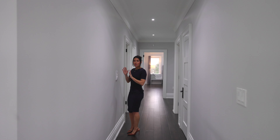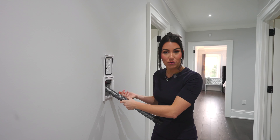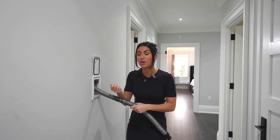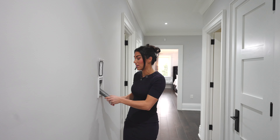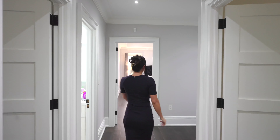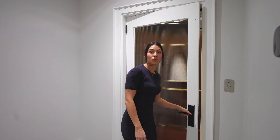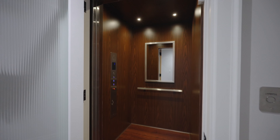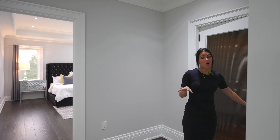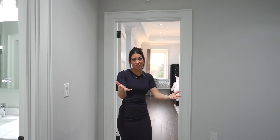There are so many cool features in this home, and this is one of them. Most people have central vac — we know what that is — but how often do we have central vac built right into the walls where you don't need to move around and plug into the system? This is on both sides of the upstairs as well as downstairs, making it extremely convenient and showing that they've really thought of everything when designing this home. Also, if you ever get tired heading downstairs or are carrying groceries, we have a beautiful Cambridge elevator. It runs on a hydraulic system, so if there's ever a power outage, it will just gently glide all the way down — you'll never be stuck or have it drop.